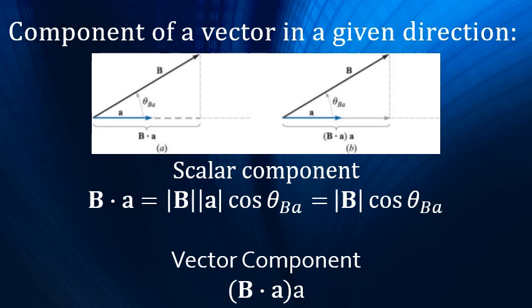Pero dahil unit vector to, ang magnitude niya, unity or 1. So makakancel lang yung a. Kaya magiging b dot unit vector a will be equal to the magnitude of b times cosine of angle between b and a. Yun yung scalar component. Yung vector component niya, imumultiply lang natin yung makukuha nating scalar component dun mismo sa vector na a. Ayan, para magets, magbigay tayo.